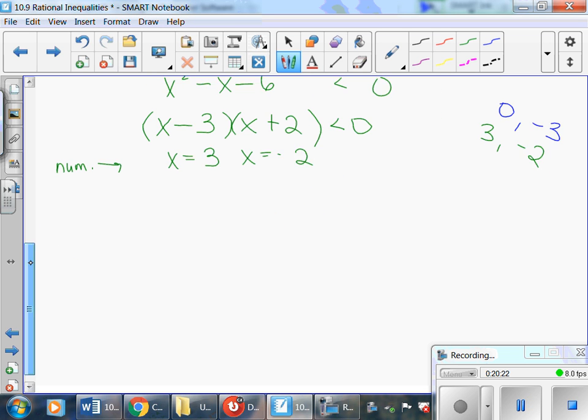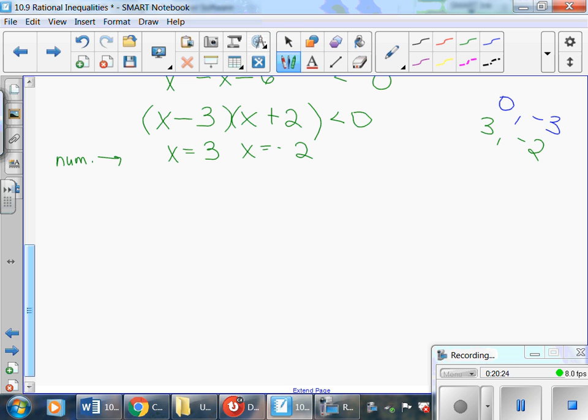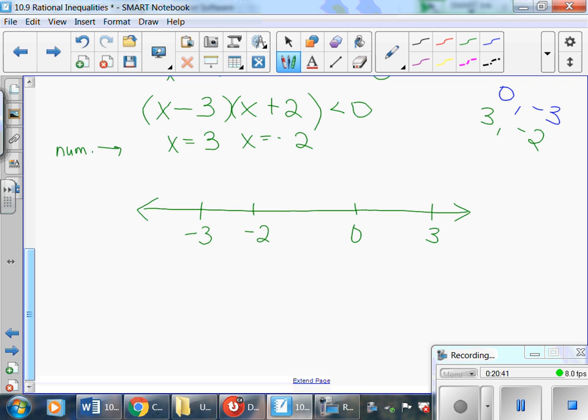So we're going to do the same thing here we did before. We're going to make our number line. We're going to include all of our critical values. So we start with -3, that's the smallest, then -2, then 0, then 3. Make sure you put them in order. It helps. So then you go to your calculator. And again, you have to do the same thing we've been doing. I'm not going to waste your time doing that this time. But this is plus, this is minus, this is plus, this is minus, and this is plus. And because this is less than, these all have to be open circles.